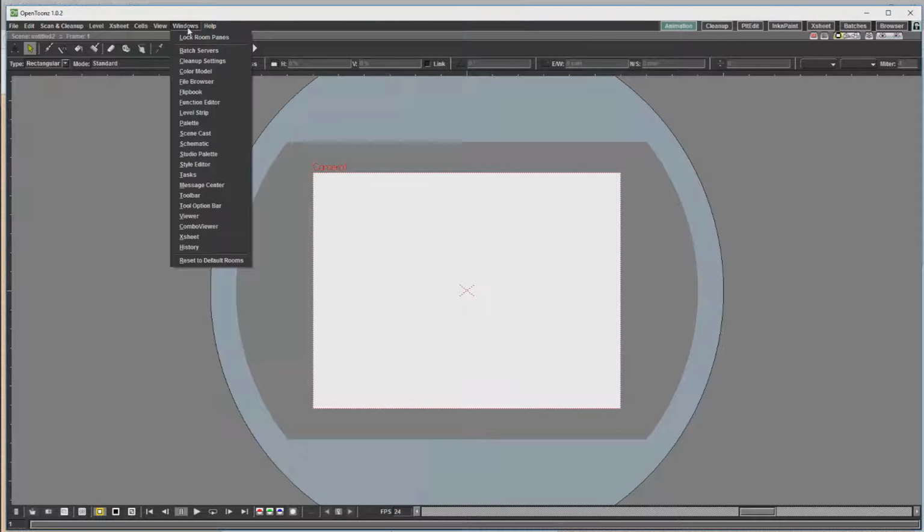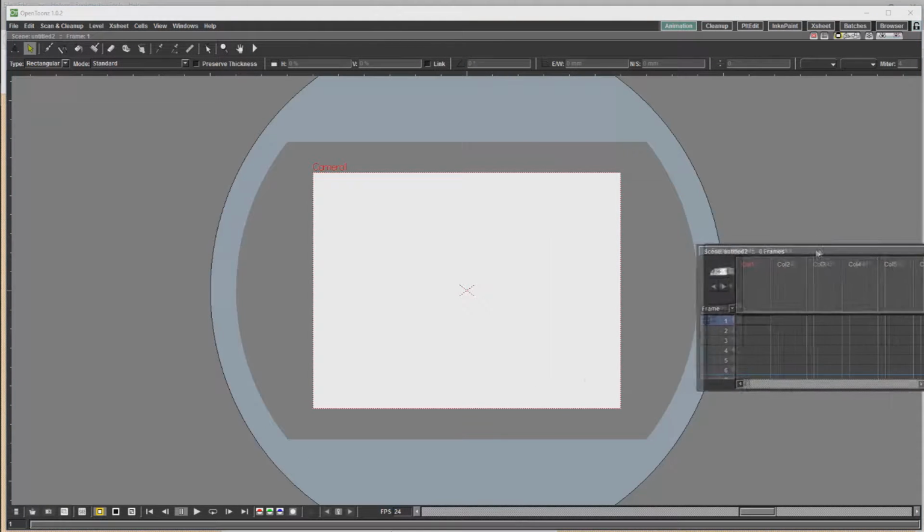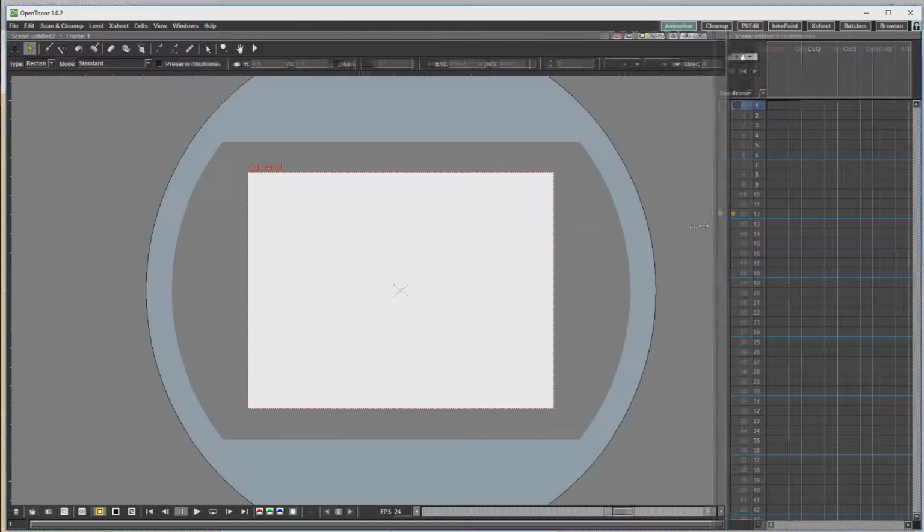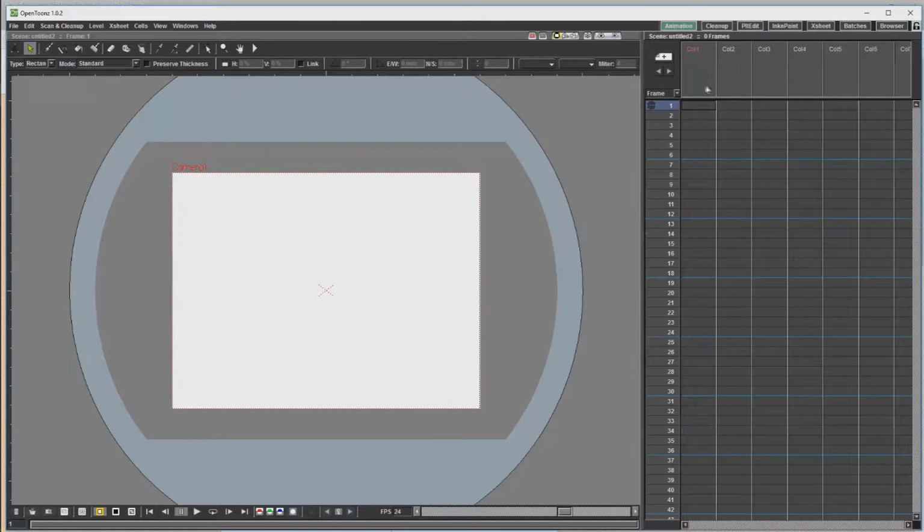Then what I'm going to add is an X sheet. The X sheet is where you will manipulate everything that happens in your scene. What will be placed in the X sheet are what are called levels, which I will explain more in another video, but are basically collections of drawings. OpenToonz does not have a timeline. Personally, I think the X sheet is superior to a timeline for a 2D animation package, and the X sheet is more than sufficient for controlling the scene.